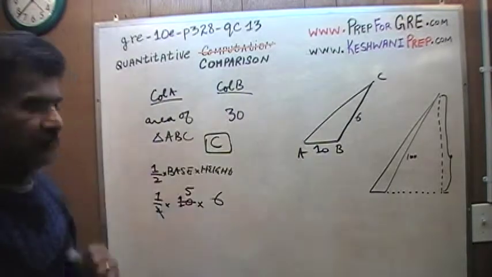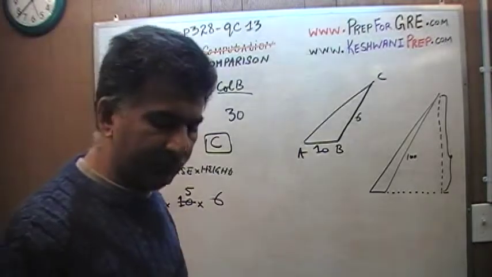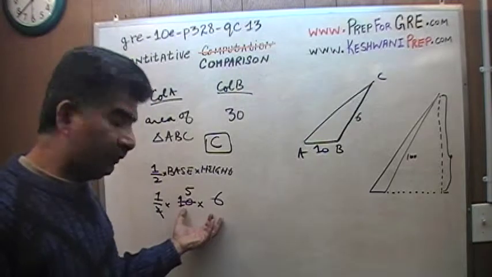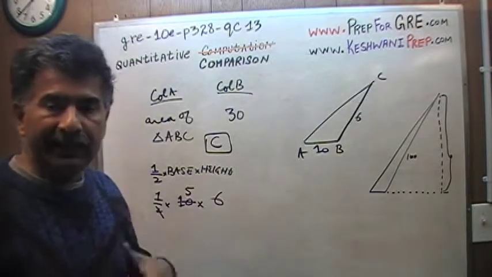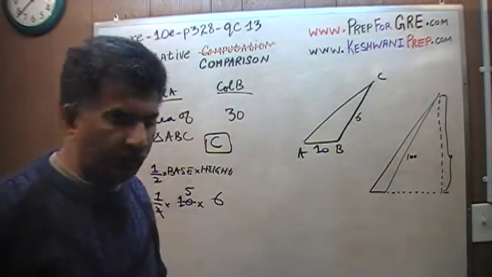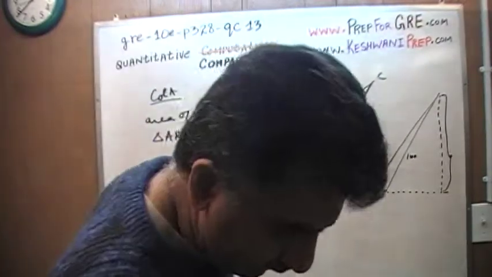So what is the height of this triangle? The second category of people who get the wrong answer here are the people who are a little bit above this level, because the first category of people actually assume that the height is 6. The second category, the little bit higher level people, are those who realize that the height of this thing is not 6. The height of this triangle is actually this.